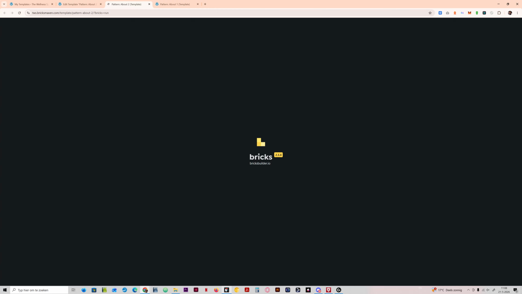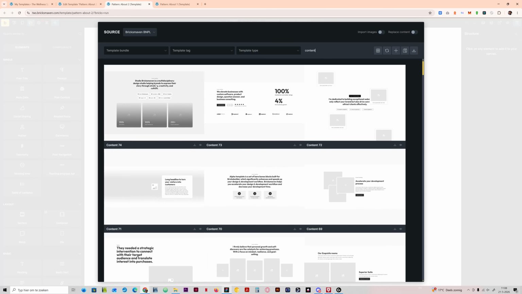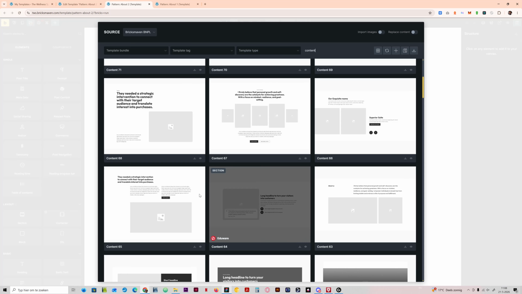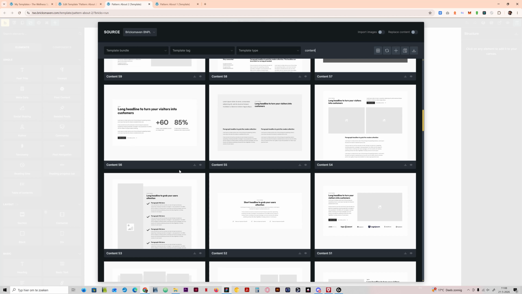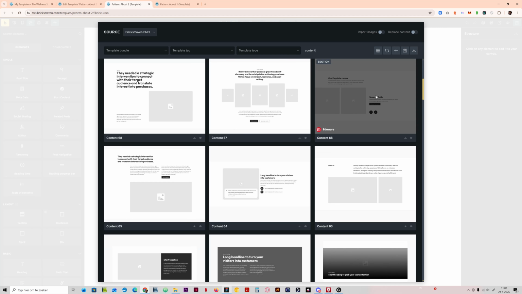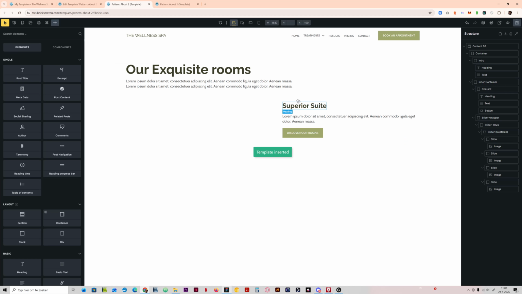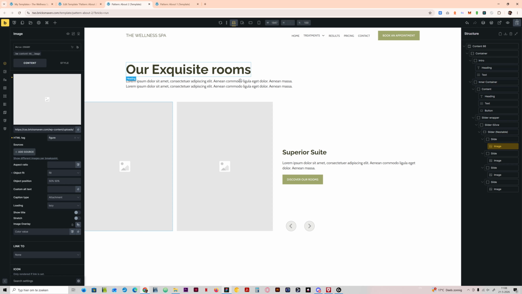Okay, so now I need to pull in this pattern. It's a content pattern, so we need to do a little bit of searching. But I don't think it's far from the top. It has a slider in it, so I hope I don't overlook it. Look at it here. It's content 66, so easy to find. I'm immediately going to drop images in it.